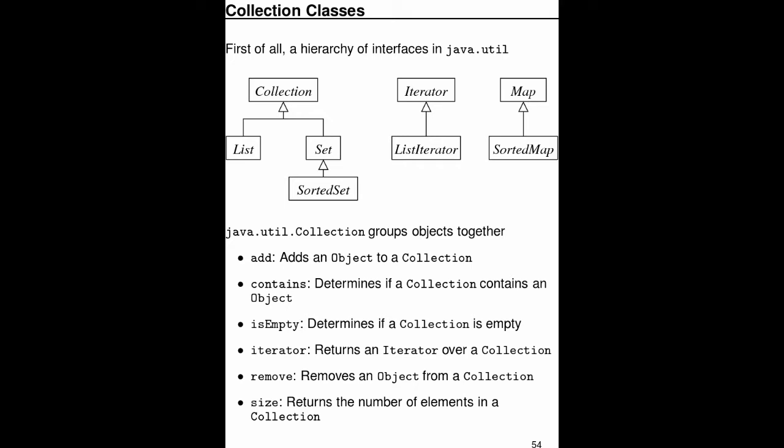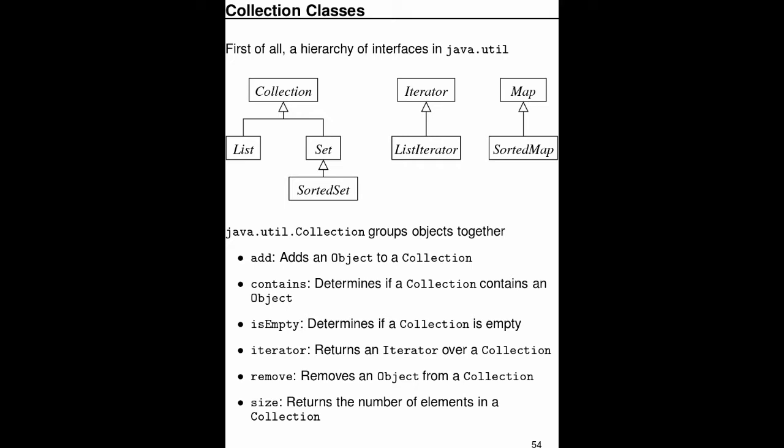And there's also a couple of interfaces, map and sorted map. Now, map provides you the same kind of operations as a hash table does. Maps a key object to a value object. And there is a sub-interface of map called sorted map, which gives you sorted keys in your map. And we're going to spend a little bit of time talking about these interfaces and what kind of behavior they give you.